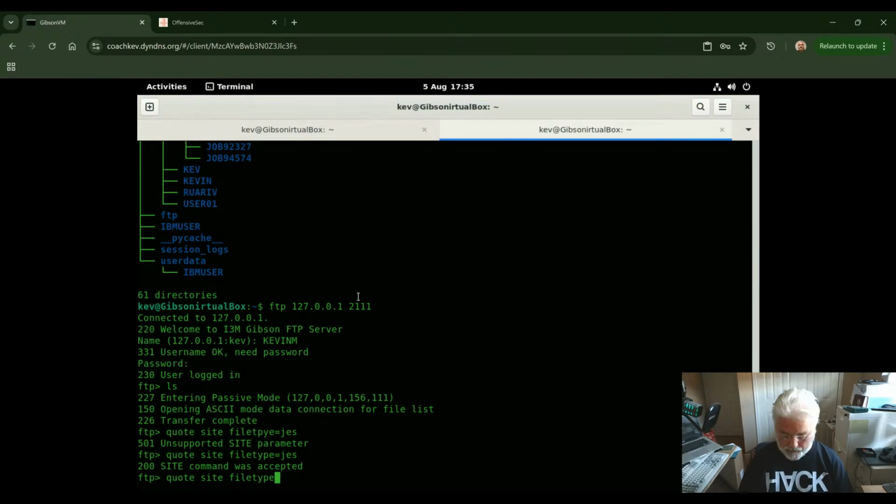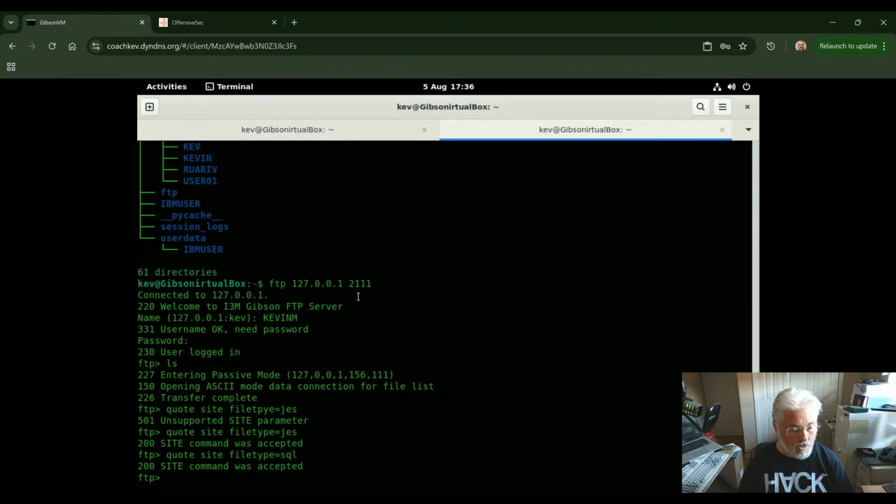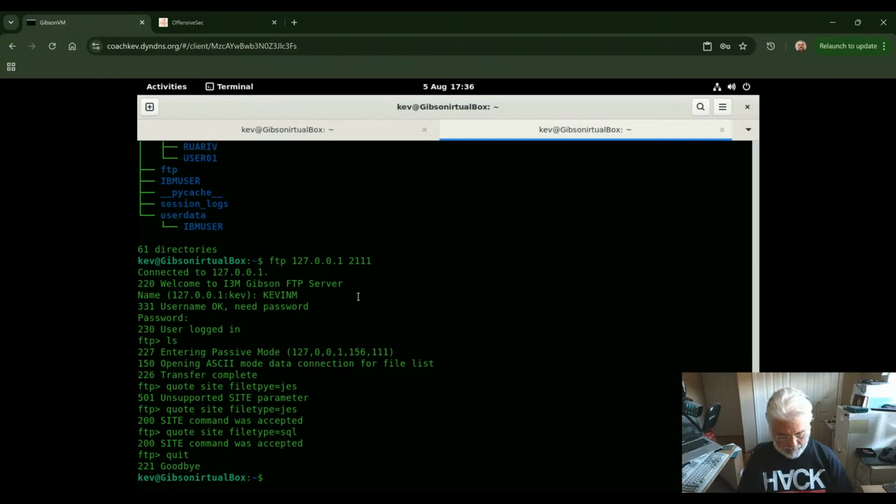Equals SQL, and there's only a few SQL queries you can actually upload, and it will give you a response back on those queries, and it will be able to make changes for you to the system based on those. What I had hoped was to be able to, and I probably will in the next update, add submissions, add commands via the FTP server, because there's nothing to stop me really doing that. I released Gibson before thinking about that, so I will probably do that sort of thing next. So if you quit that, that's fine.